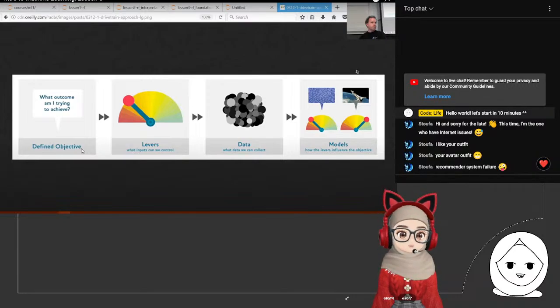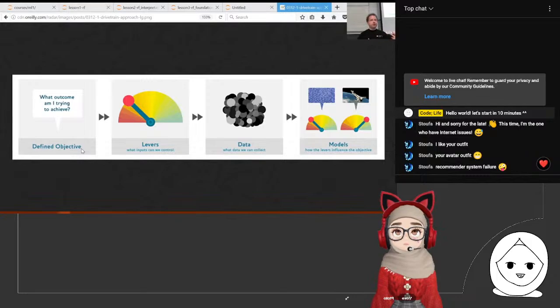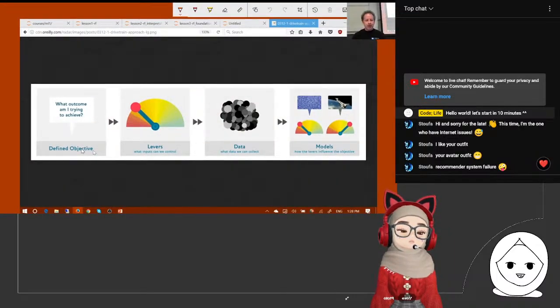Tangent, sorry. Right? So it's the difference between a predictive model on the one hand versus an optimization model on the other hand. The two tend to go hand in hand, right? The optimization model basically is saying, well, first of all, you have a simulation model, right? The simulation model is saying, in a world where we put Terry Pratchett's book on the front page of Amazon for Jeremy Howard, this is what would have happened. He would have bought it with a 94% probability, right?